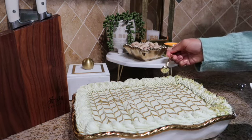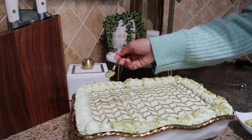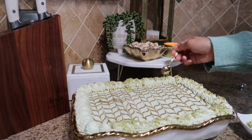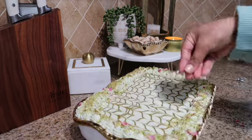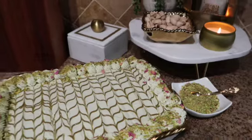And lastly, we're just going to top it off with some crushed pistachios here. If you're not going to do all the pipingness like I did, you can just add the pistachios on the side and then top it off with some rose petals.